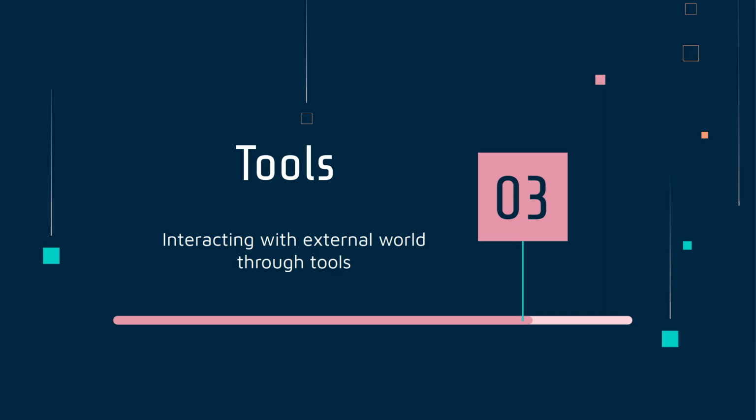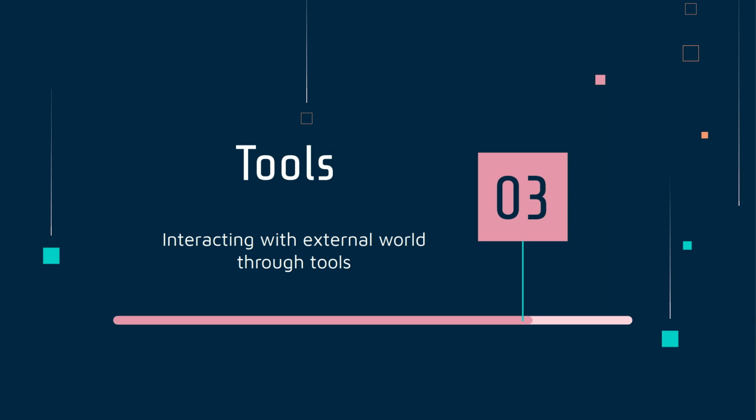So we've already talked about tools. Tools are just Python functions that help the LLM interact with the external world or carry out something. Let's say you want to build an agent that can search things on the internet. We're going to create a tool that enables this agent to search things on the internet. Think of yourself as a human, right?